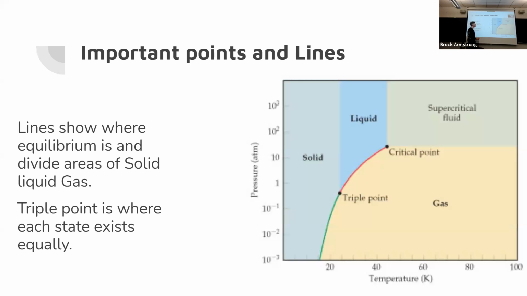And then if you go from the liquid to the gas phase, that will be your boiling point line. So any point on this line will be your boiling point at a given pressure and temperature. And as you go across that line, the liquid will either evaporate and become gas, or it will condense and become a liquid. And then we've got this lovely line down here at the bottom, dividing the solid and gas phases. Crossing that line will result in either sublimation or deposition, depending on if you're going from a solid to a gas, sublimation, or gas to a solid, deposition.